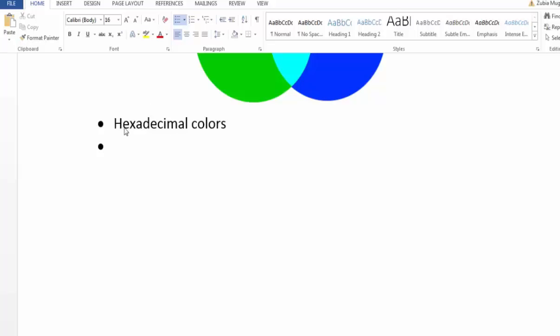So these colors have code at the base of 16, different combinations of letters and numbers to create a code. We'll come to that, and it's a very common way of naming colors because it allows you to mix how much red, how much blue, how much green to create the shade that you want.